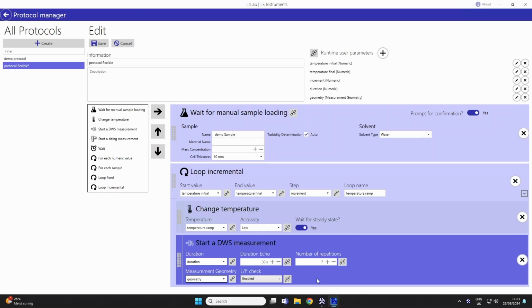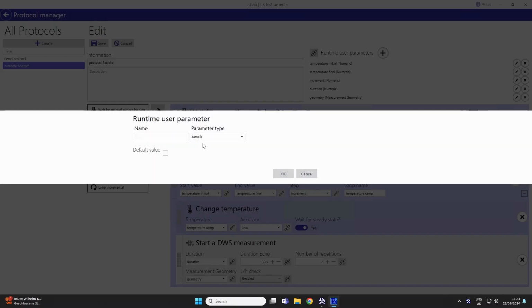Something also interesting, especially when you want to use the same protocol for different samples, is to create a runtime parameter for the sample information. It is the first one to appear as parameter type. So we just need to name it. Let's call it sample info.